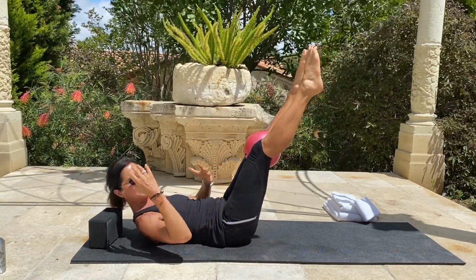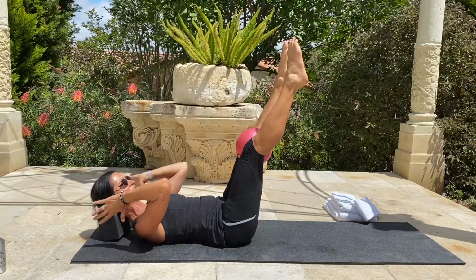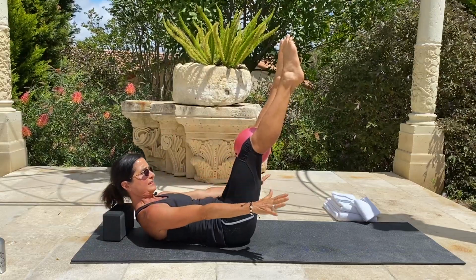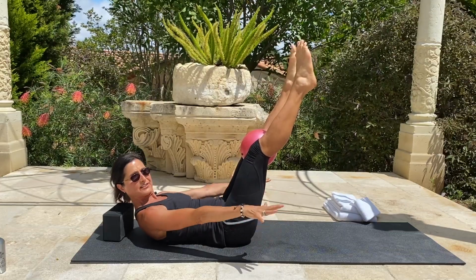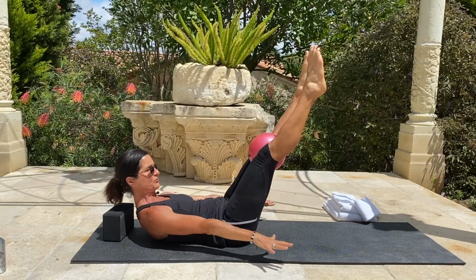So draw your navel into your spine. If your neck gets tired, you've got your block there, or you can have your head lifted off the block. We're going to do 5 inhales, 5 exhales, times 10, like you're slapping water. Here we go. 1, 2, 3, 4, 5.